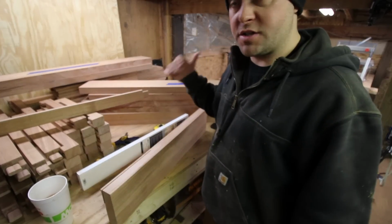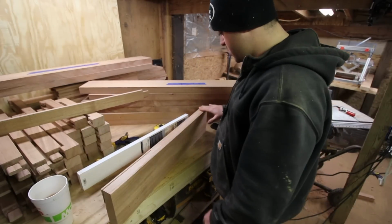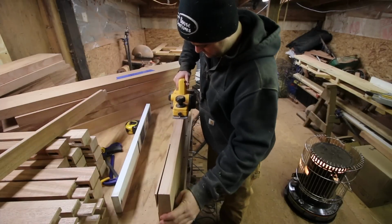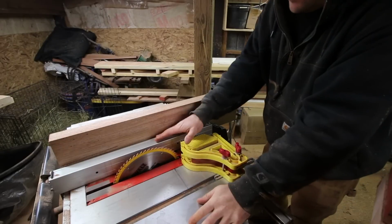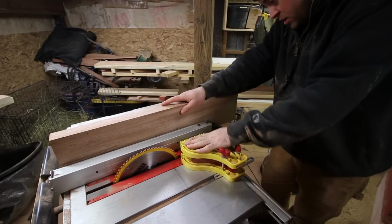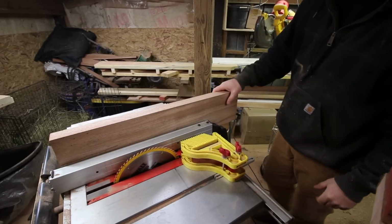So the saw is already set up to do all the pieces, but before I do that, I want to plane this edge right here so I have a nice flat surface. So I got my fence good, my blade's all the way up, which is very dangerous again. And I put a feather board on there just because I felt like that was a good thing to do. I don't know, I could be wrong.